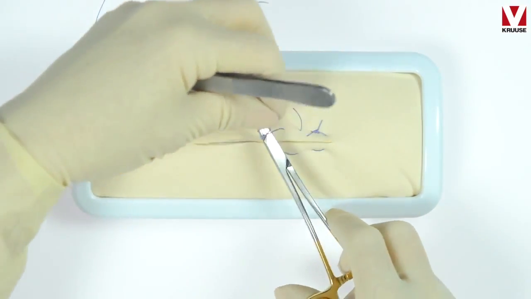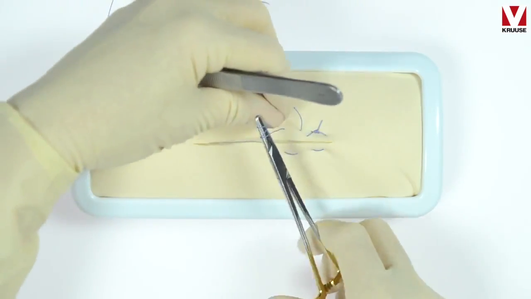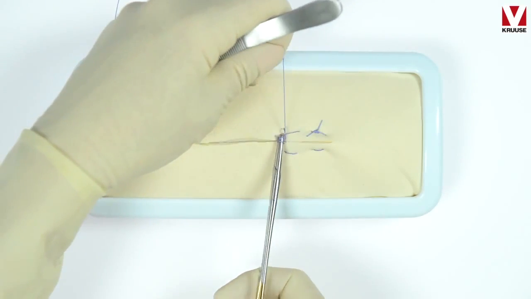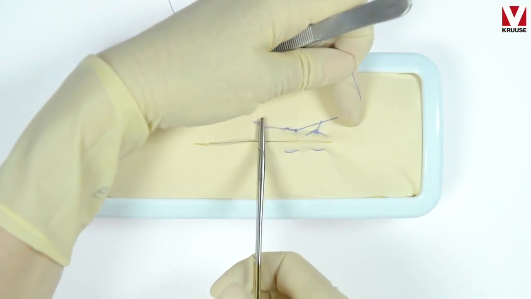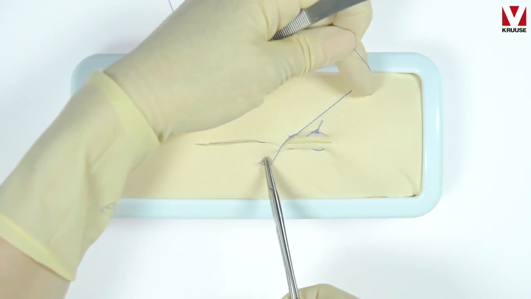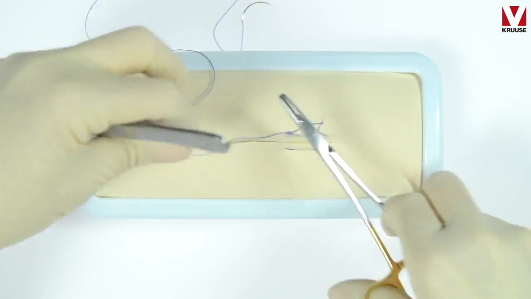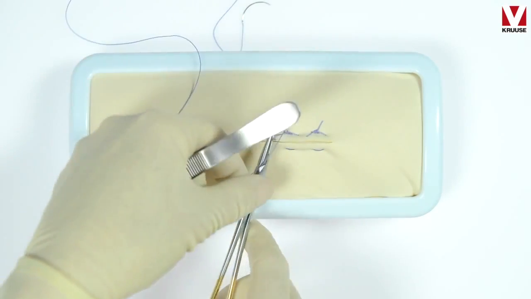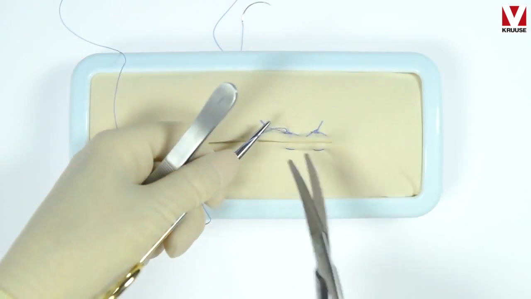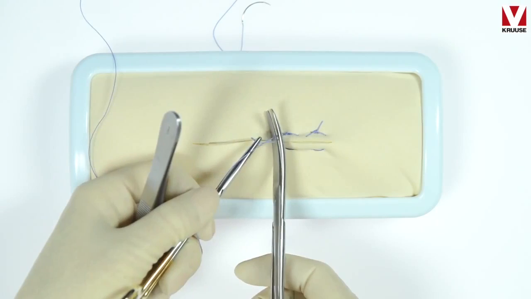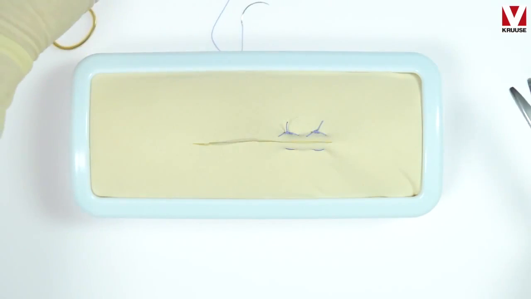It makes it easier to tie the knot without the suture slipping. You see here that this is an everting pattern. When you remove the stitches after healing is completed, the everting pattern will disappear and will find its right position.